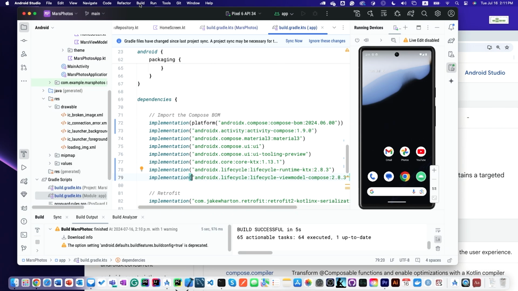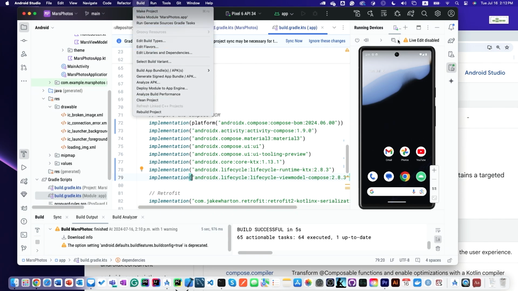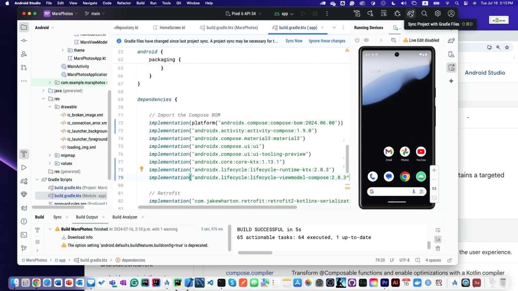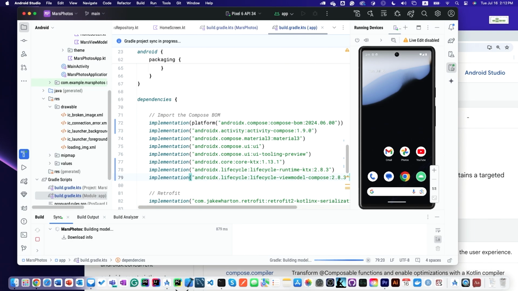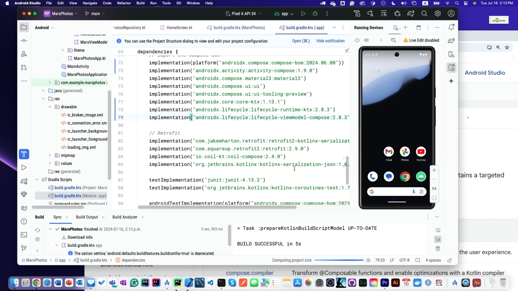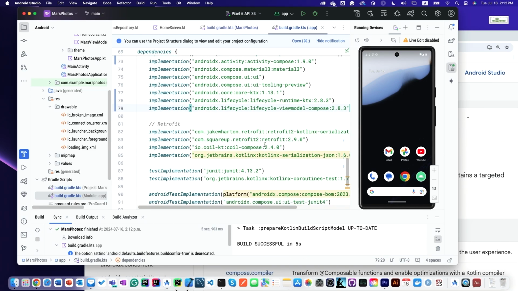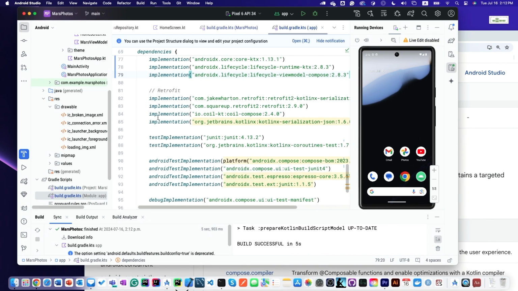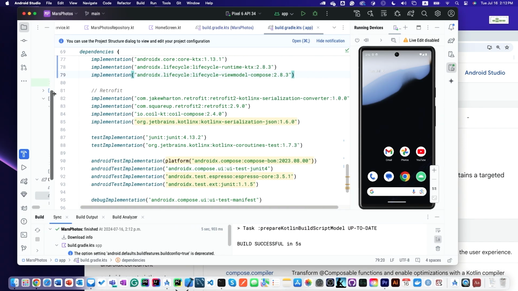Okay, let's rebuild project. Synchronize. We have to synchronize. Sync project. We changed libraries, so we synchronize. Also, there are other libraries. I didn't scroll till the end. So let's do that again. Let's do this.